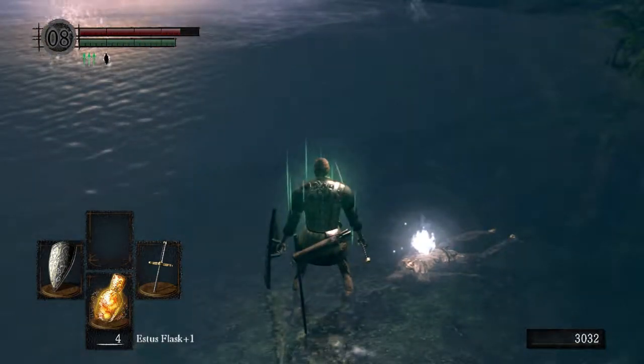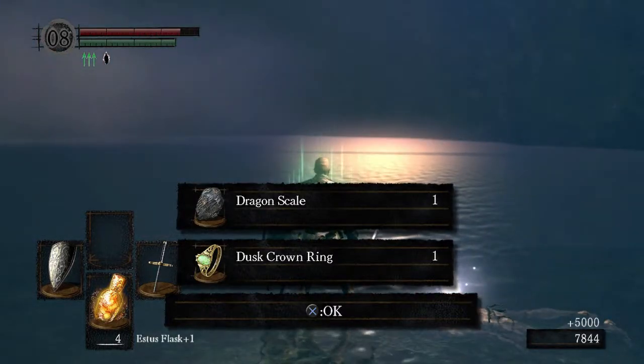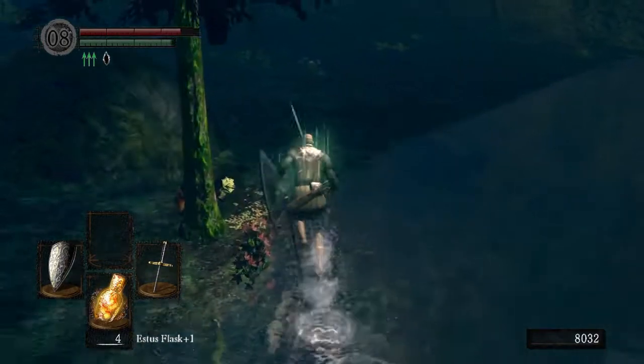When he dies, he gives us 5,000 souls, dragon scale, and the dusk crown ring. We can also pick up the knight set. This is the starting set for knights here.